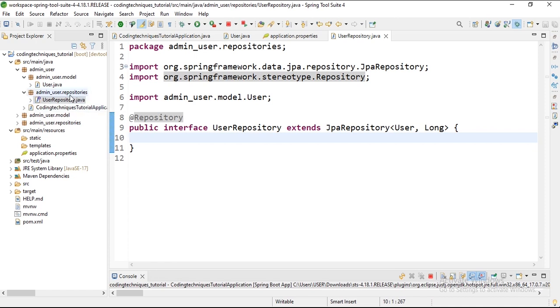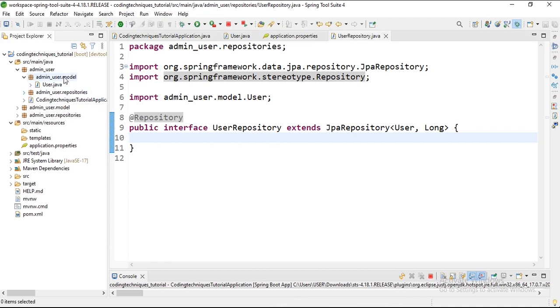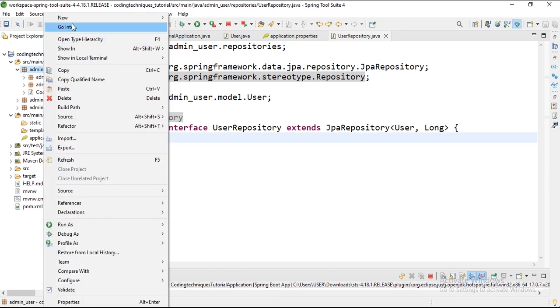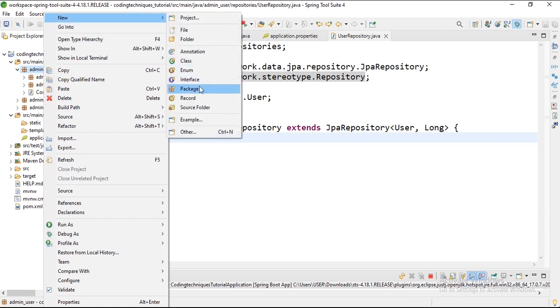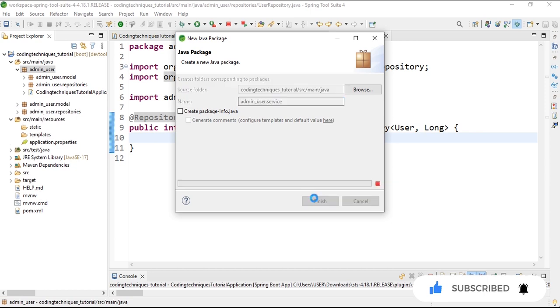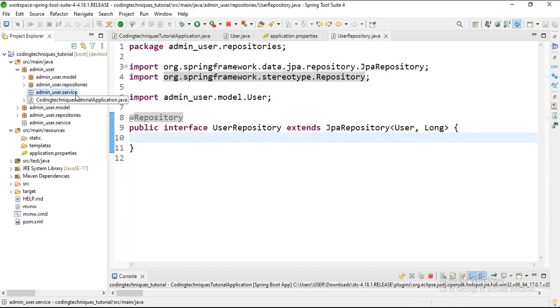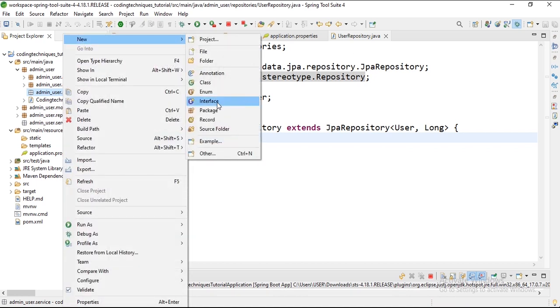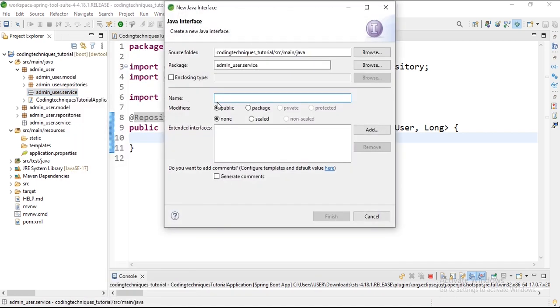Then what we will do next is to have our service class. So let's create another package. Let me close this package for the user since we finished, and then let me create another package, service. Here we have service, so click next, and this is the empty package. In this empty package, first we will create an interface.